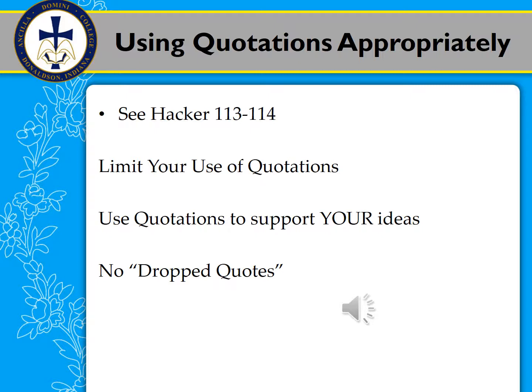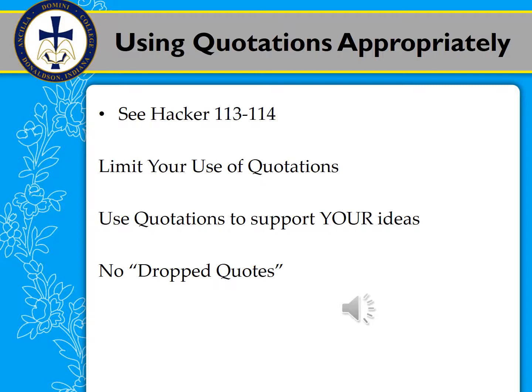You want to use quotations when exact wording is needed for technical accuracy. So you don't want people to get things wrong. If you're explaining how to do something, you want to use the exact words. You also use quotations when it's important to let the debaters of an issue explain their positions in their own words. You can use quotations when the words of an authority lend weight to an argument, and when the language of a source is the topic of your discussion. So if you're analyzing or interpreting words, you definitely want to use those exact words in order to analyze and interpret them.